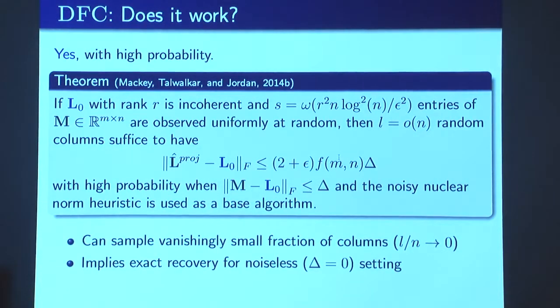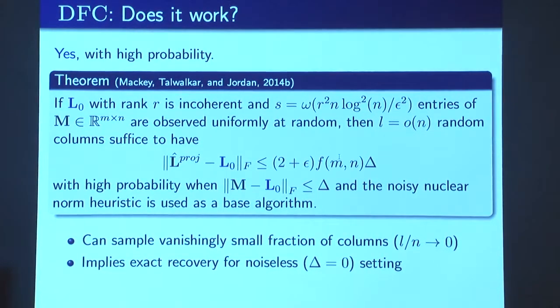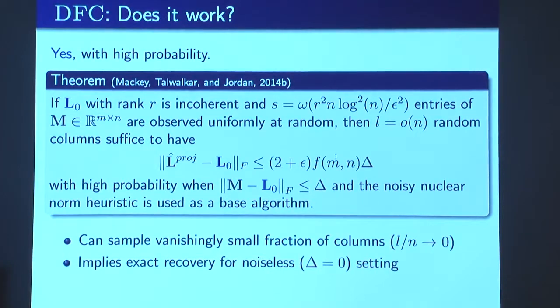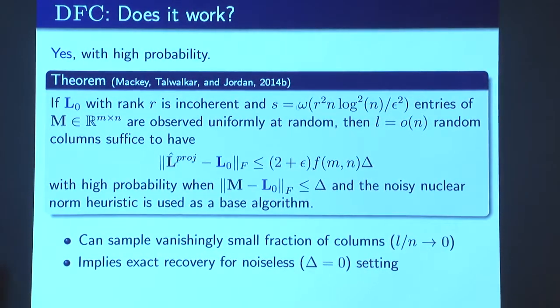I'm curious, so when you partition into submatrices, then within a submatrix, this number of entries that you sample, this S, might not be enough to guarantee that you observe every column. So the question is, the problem seems to become harder because you're dividing up your entries amongst the submatrices, so it becomes sparser. Part of the answer to that question is this is why we need more entries. This is why we have this extra factor of R here. The other part is that because we're uniformly dividing up the columns, you're getting roughly the right number in each submatrix. So those are the two things going on there. But you do lose something.